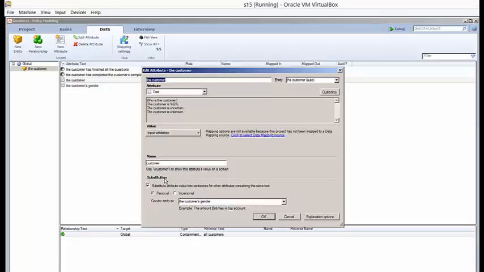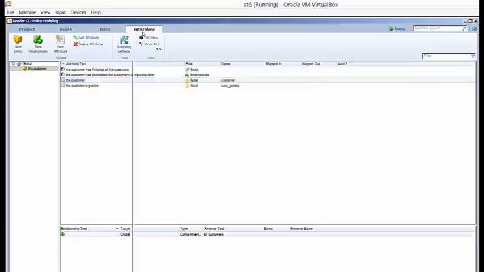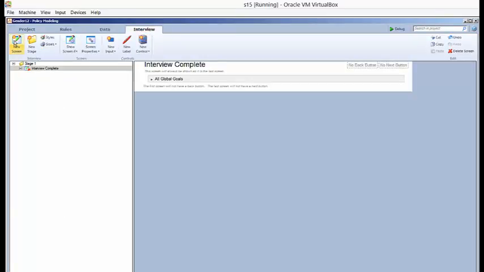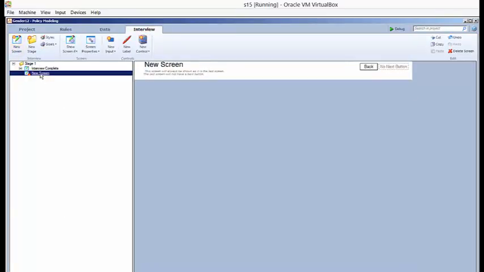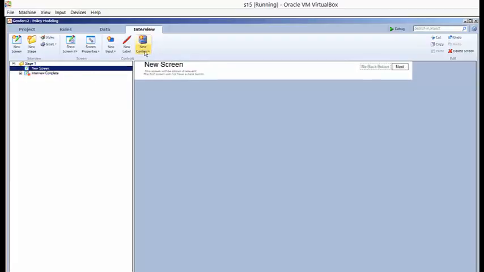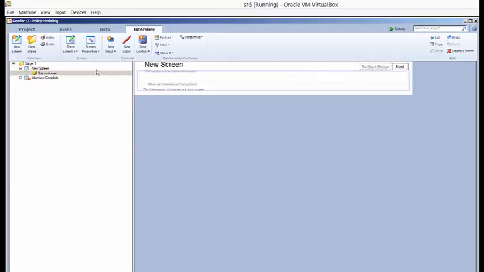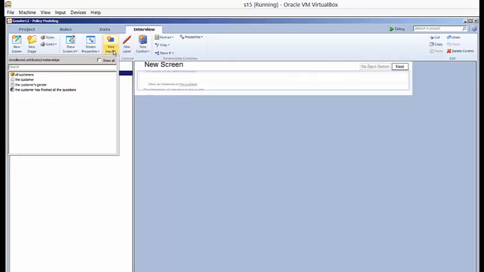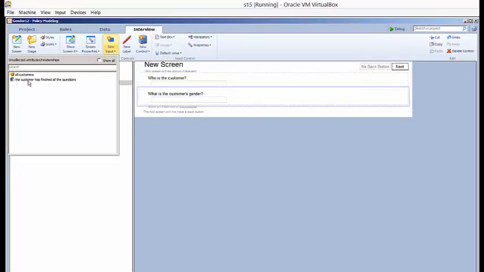Unlike in previous versions, when this is set up and I go to create a new screen for my interview, and I'll just move it above, there we go. The vocabulary has changed slightly in that instead of asking for entity collection, I must add a new entity container control. Then I am able to add the new input of my customer's name and the customer's gender.